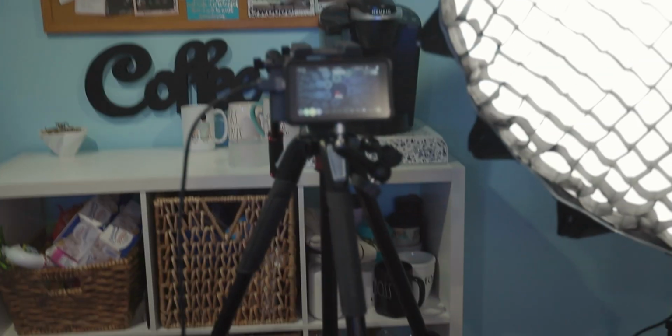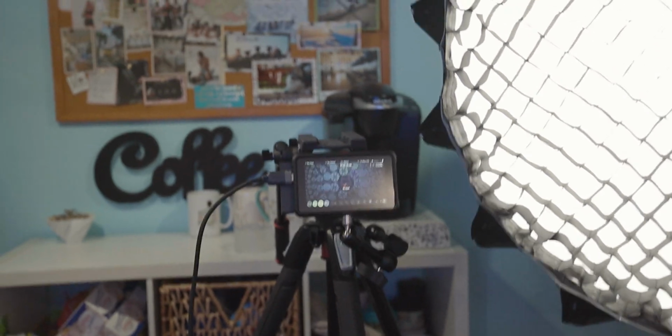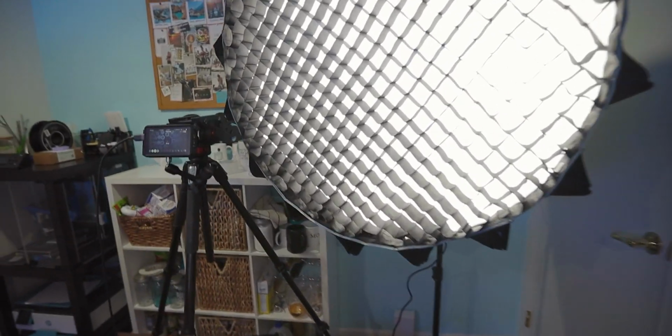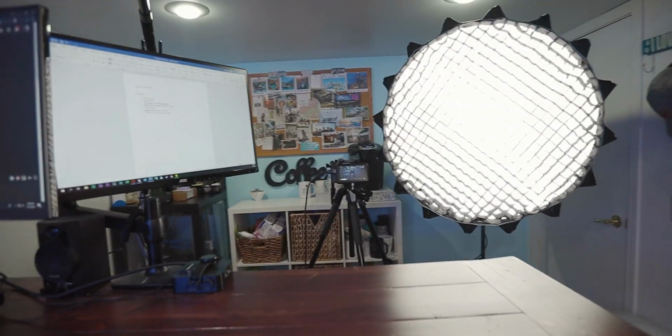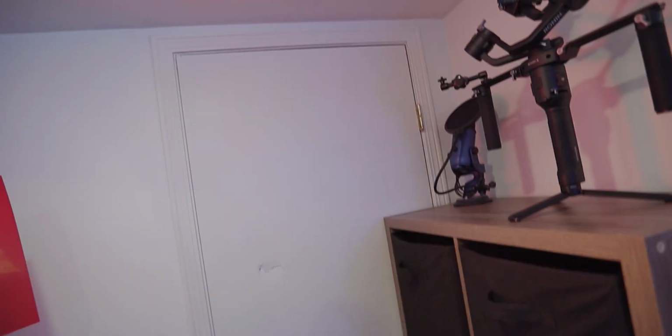My camera goes right here, and I don't drink coffee, by the way, that's not mine. That is where my monitor goes and my camera, and as you can see, there's not much space over here once we get to here. And then I have a C-stand, which takes up my mic, and I have my 3D printer and a bunch of other stuff. So as you can see, this space over here is extremely limited, and it's a mess while I film because I need all that stuff where it's at. And there's a light right here, which is the red one. Don't mind the oversized thing.